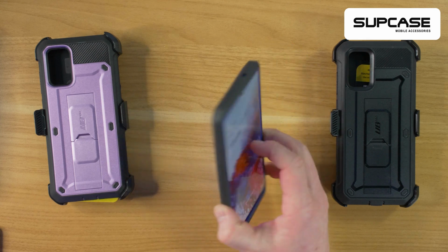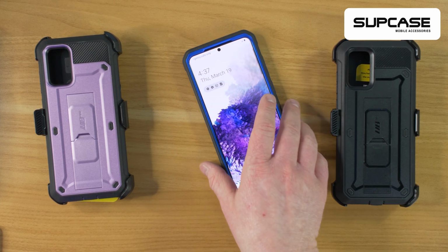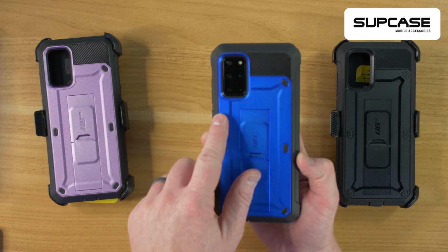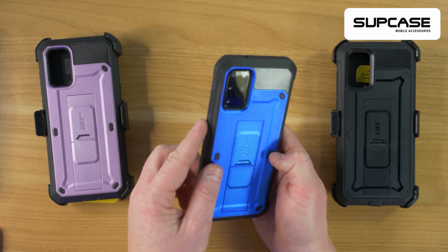And then here you have some little grip pads, so it's not going to slide around too much, and it does a really good job at protecting that camera lens as well. It adds a bit of a bump there.